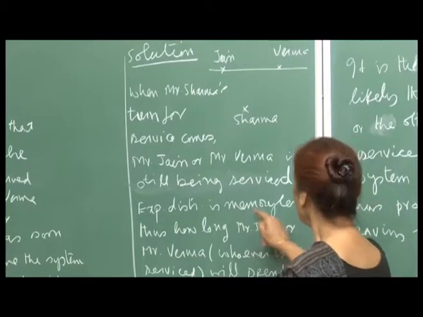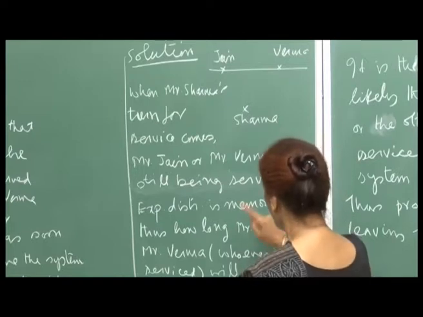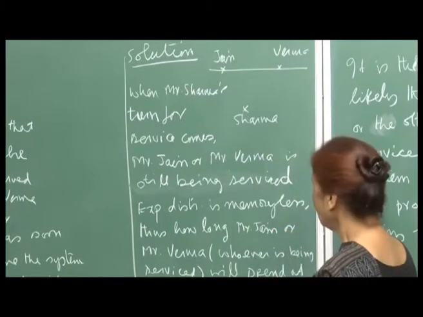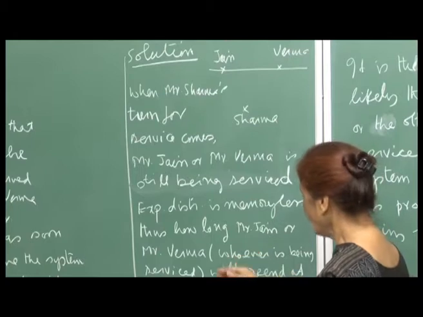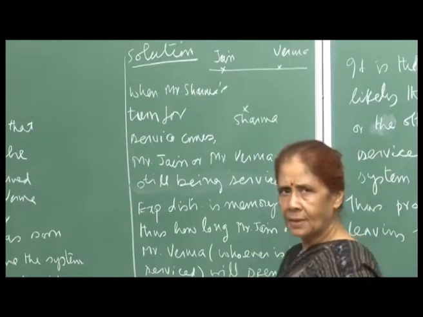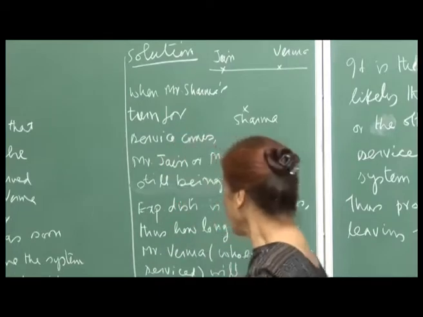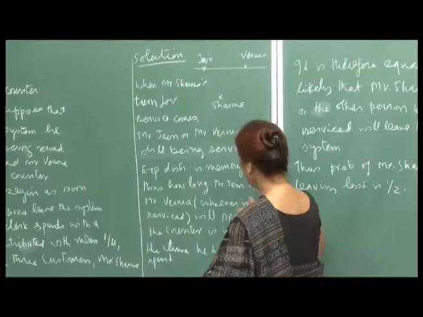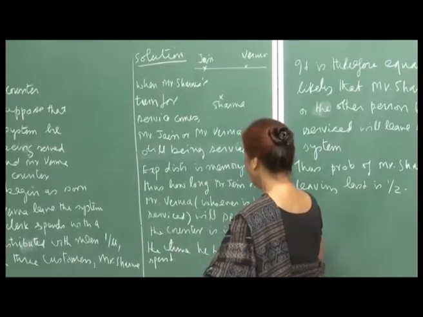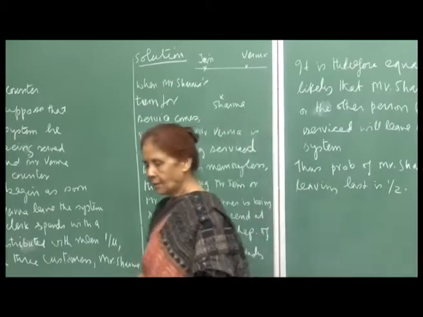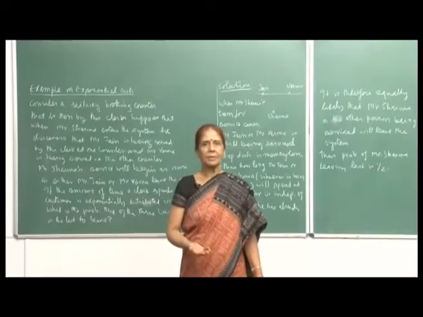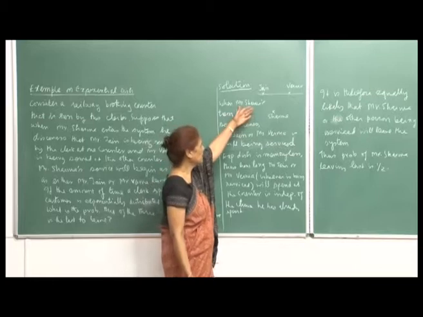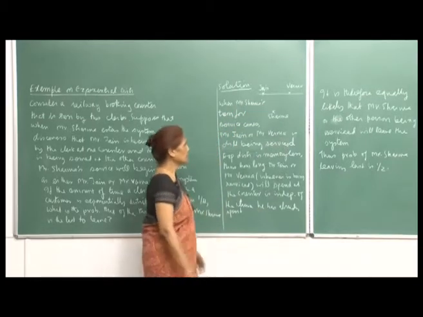But the exponential distribution is memoryless. So, therefore, how much longer Mr. Jain will take is independent of how long he has already been at the counter, right, because we have said that it is memoryless. The service completion does not depend on how long he has already been serviced. And so, therefore, it is equally likely that either Mr. Sharma will complete his service before Mr. Jain, or Mr. Jain will complete. I am just assuming that Mr. Jain is still in the system and Mr. Verma has left, but you can do it either way, right.